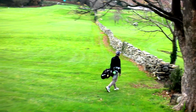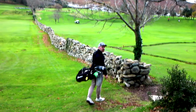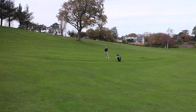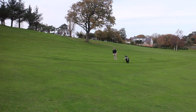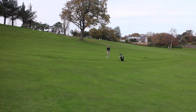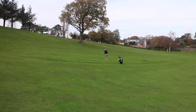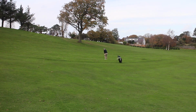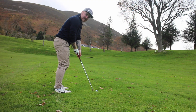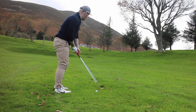I'd love to know if anyone else has played a course with something similar to this, because I certainly know I haven't. So unfortunately, no fairway from the tee there. However, as I said, I'm not stuck behind that wall, and the thing with obstacles like that, they're very similar to water on the golf course. If you look at it a little too much, there's really only one place that you're heading, and that's clean into it. But as you can see, the rough here, certainly not going to do you any favours there.